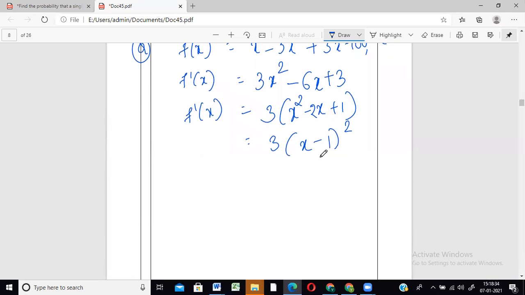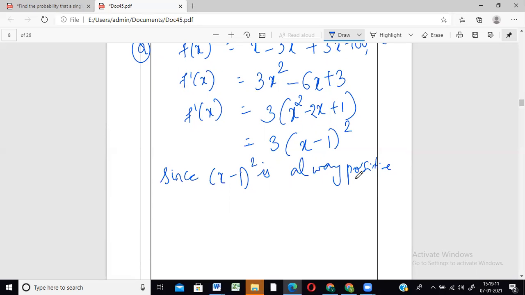So after this, f dash of x, which is equal to 3 times x minus 1 the whole square, there is no time possible that this answer can ever become negative. So you have two terms inside: 3 and x minus 1 the whole square. 3 is positive. That can never become negative. This term, x minus 1 the whole square, it is actually a square. Right? 2 square, 3 square, 100 square. Squares of a number are never negative. So this term will always be positive. And 3 is positive, that we can see, correct?